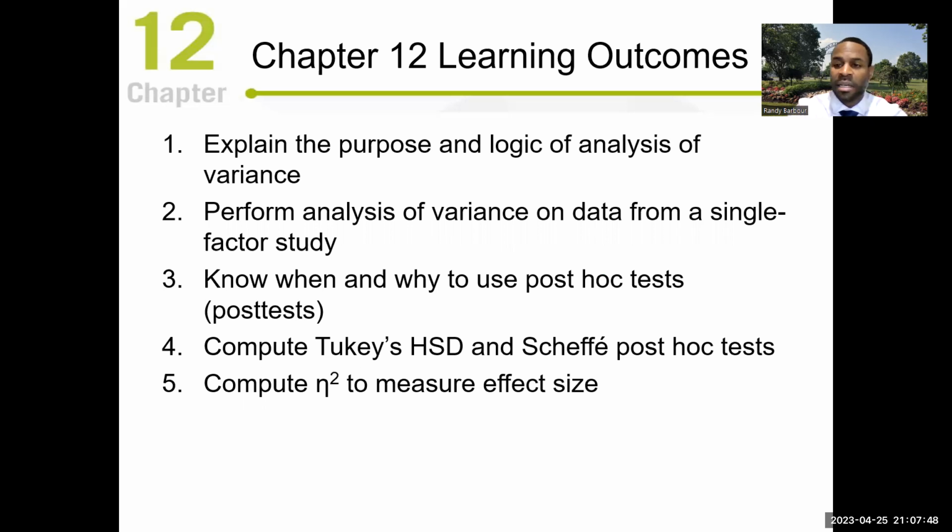And then the last thing, as with all of our research studies, especially when we're talking about inferential statistics, you have to determine what your effect size is, and in the case of a one-way ANOVA, that will be an eta squared. And so we'll talk about how we calculate those values as well.